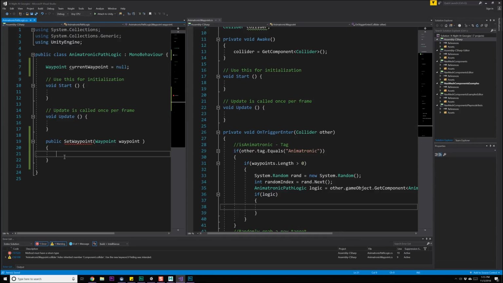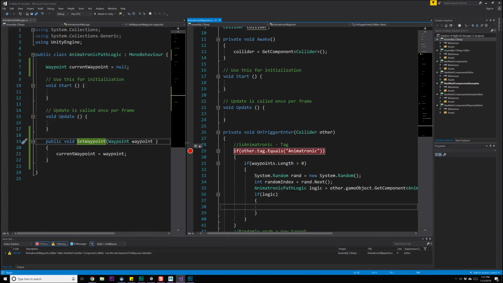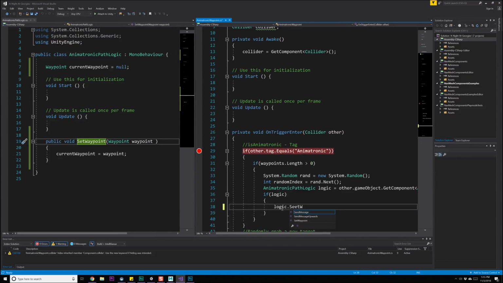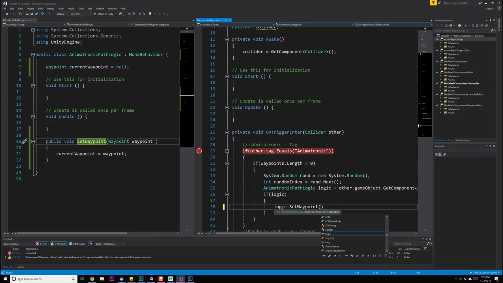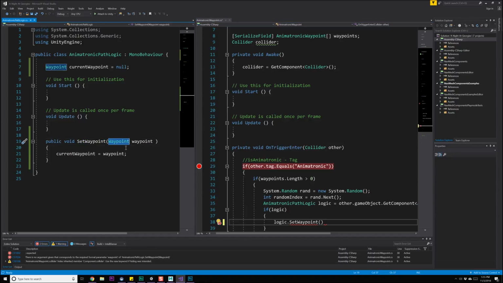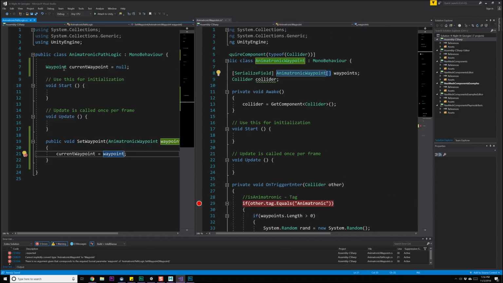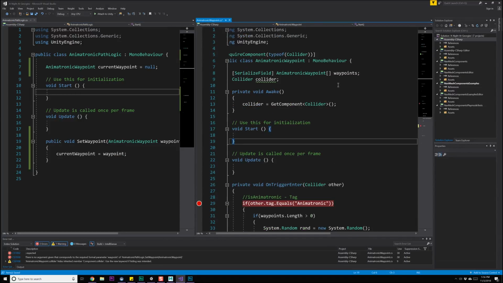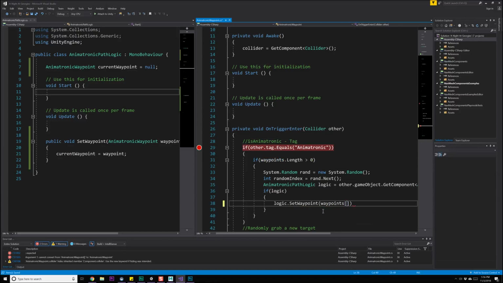And not that I need to do that. I don't know why I did that, but whatever. So then we'll do current waypoint is equal to waypoint. And this needs to be void. It's going to return nothing. And that's fine. So then we can call logic.SetWaypoint and pass in, not this, but waypoints. Oh, this is wrong. Not waypoint. I want animatronic waypoint. There we go. That's better. Same thing with that. Making lots of silly mistakes today. Grab waypoints, index in the random index. Okay, so that set that up just fine. So once we enter into that area, we're going to find a new waypoint to go to, and we're off, basically. The AI should continue to handle things as necessary.